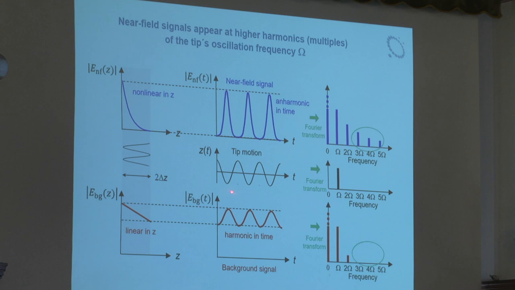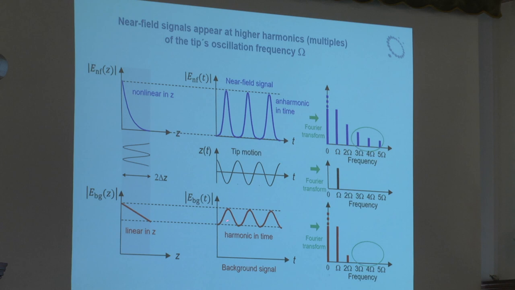The tip motion by itself is a sine. If you Fourier transform a sine, we get one peak in the Fourier transform, namely exactly at the modulation frequency omega. We can do the same for the background, and the background has an offset, right, it's not going down to zero. For that reason, we get a Fourier component at DC, at zero frequency. Then, of course, we have the modulation frequency. And because this is not perfectly linear, we get some slight deviations, and we may see a second harmonic because of a slight anharmonicity.